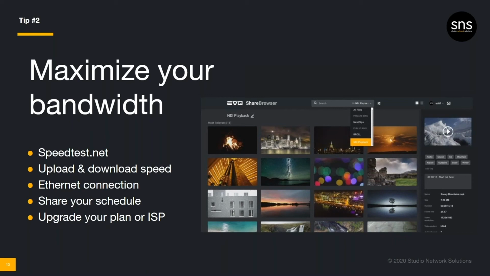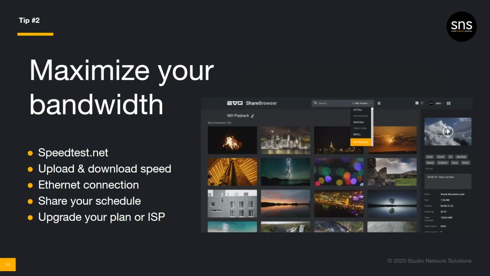So again, think about it, optimize your space, maximize your bandwidth, plug into Ethernet if you can. Then share your schedule with your family and roommates. You don't want Zoom school or a Netflix binge session to slow down the work on your projects. You probably can't monopolize the internet in your house, but you can coordinate a reasonable schedule to minimize bottlenecks and stallouts.